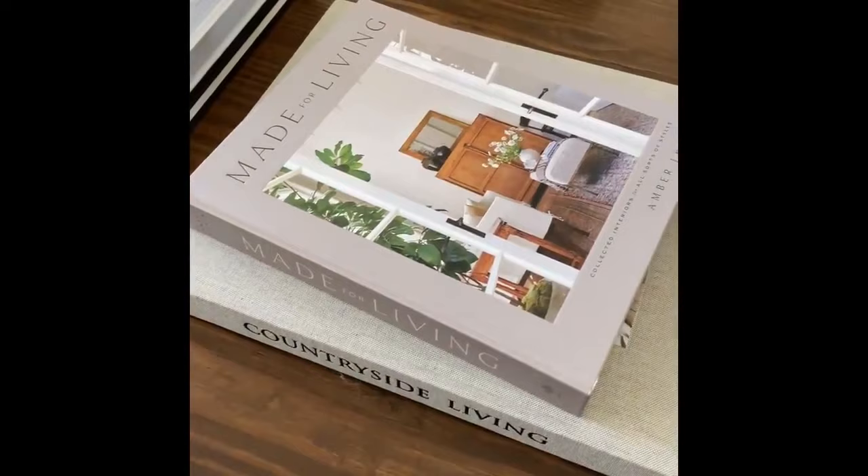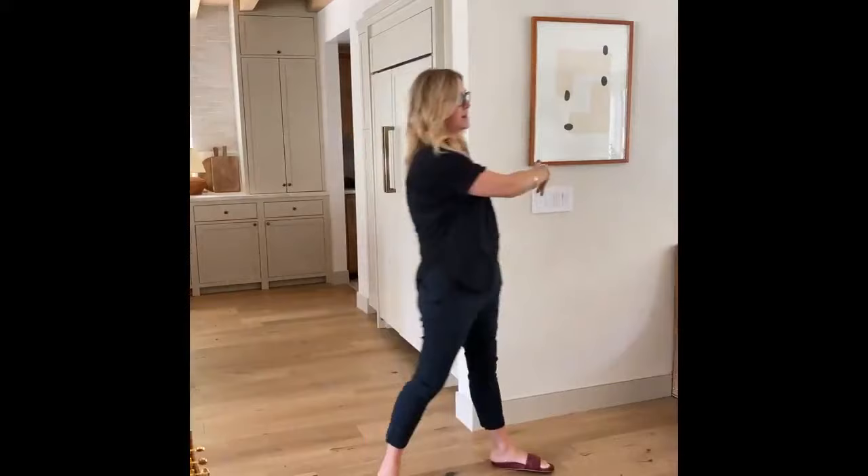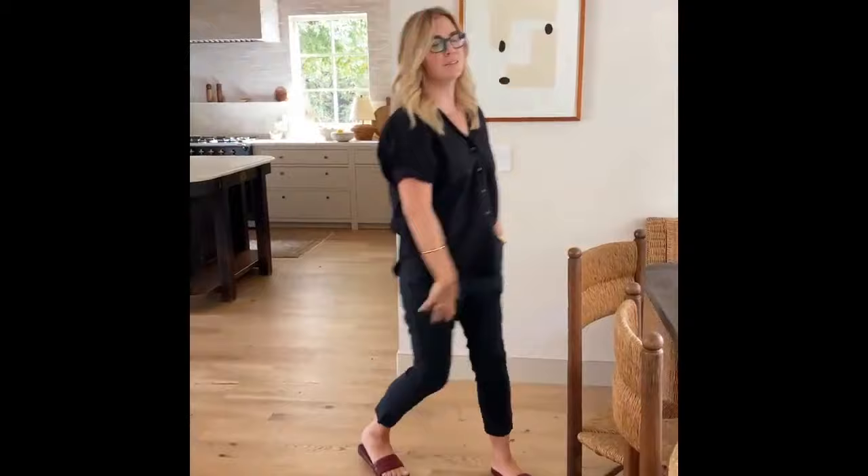I actually wrote a book that's coming out October 27th, available at all fine retailers everywhere, including shop, Amazon, Target, Barnes & Noble — the whole shebang. This bench we designed to look like an old church pew, which is so cool. It has a custom French-tucked cushion on it. All of the pillows also from shop, and then these amazing chairs are vintage, but stay tuned — there might be some coming out soon.